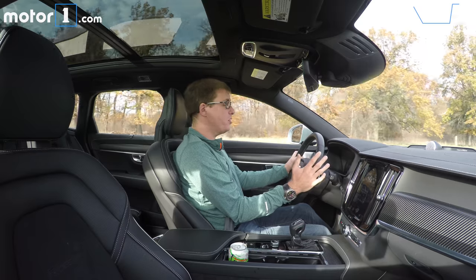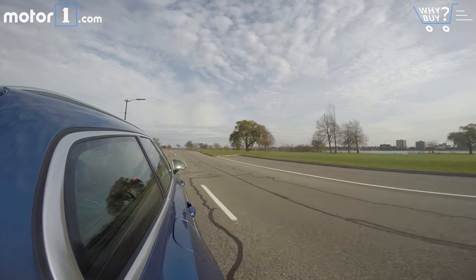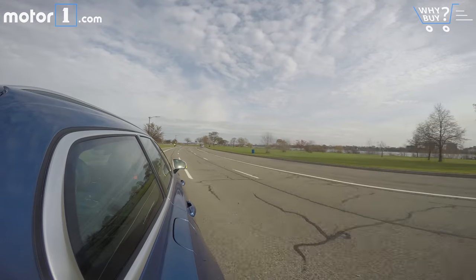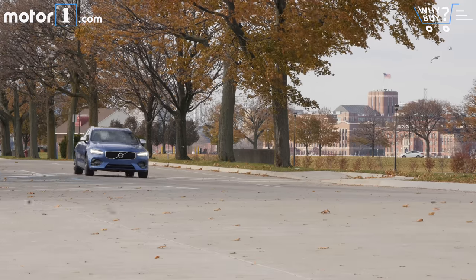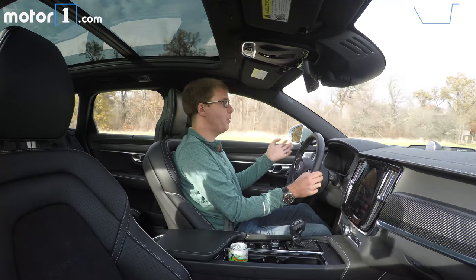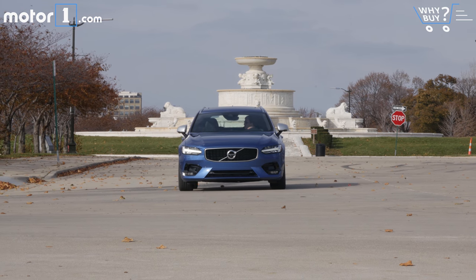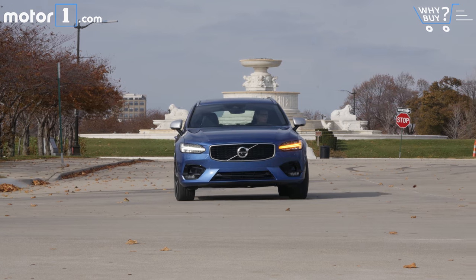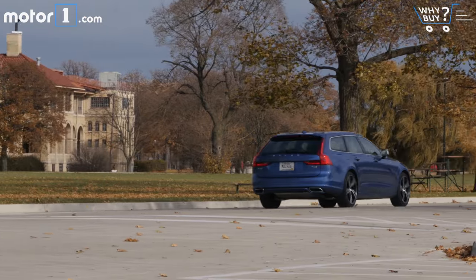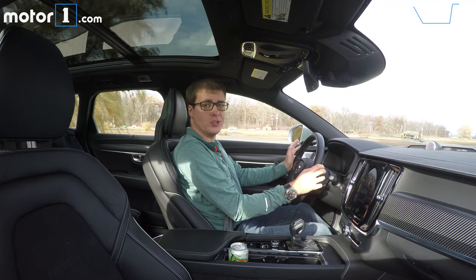The V90 does pretty much everything right in terms of being a daily driver. All the controls have a really nice weight to them, whether it's the steering or the pedals. You can tell exactly what they're going to do — they're very accurate and precise, and there's a sort of sense of gravitas to the car. As we drive around, it's very quiet and the ride quality is really good, right up there with other premium cars in terms of keeping wind and road noise at bay and keeping me comfortable over these pock-marked roads. I like that this engine, this 2-litre supercharged and turbocharged inline-four, is really smooth in its power delivery, and I basically never notice when the 8-speed automatic changes gears. All things put together, it's a really, really nice car to use as a daily driver.